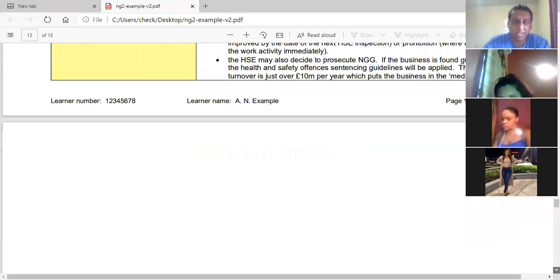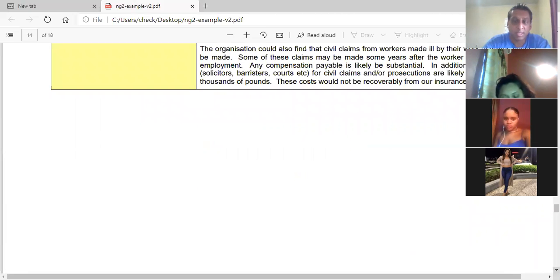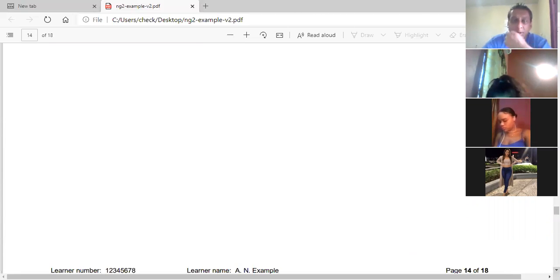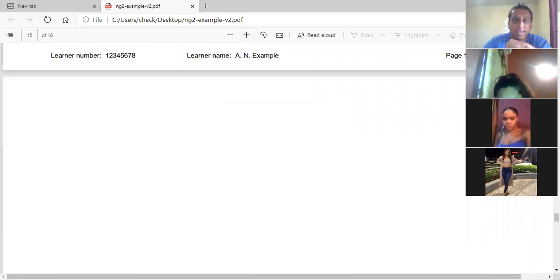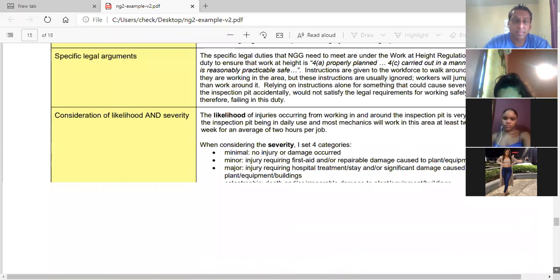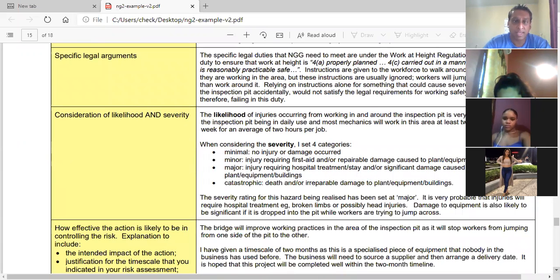So what I was saying, just in terms of format, what you'll see is each one... I don't know what has happened to my screen. I'm not seeing anything there, right? Yeah, so each one of the actions is dealt with separately. You see here, justification for action 1. And just look at the format, right? And then remember, the rest is just to follow. You follow the legal, you follow the consequences, the likelihood and the severity, you follow out how effective the action would actually be, right? But it starts out by you choosing the action there.